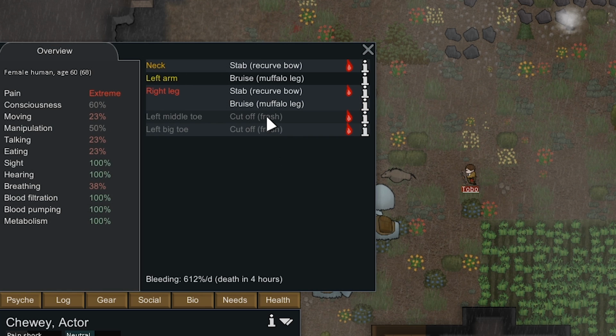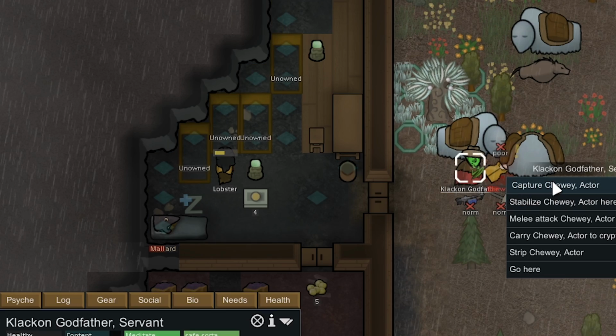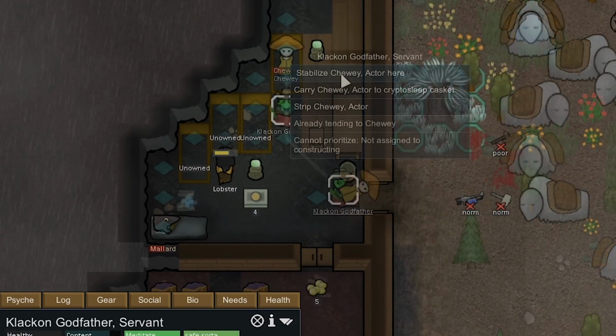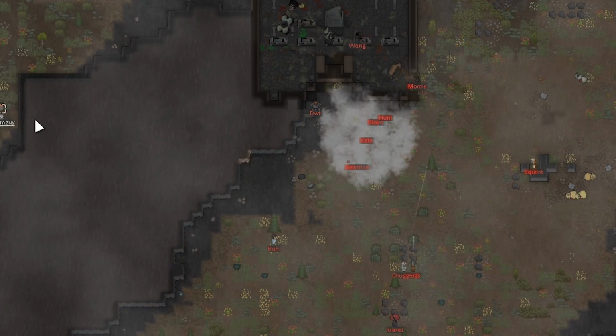Okay, what does she got going on though? We cut off 2 of her toes. That's completely fine. Just gotta make sure we don't kill her. She's gonna bleed out in 4 hours. Okay, capture her. Get her inside ASAP and save her. Yeah, stabilize her up.